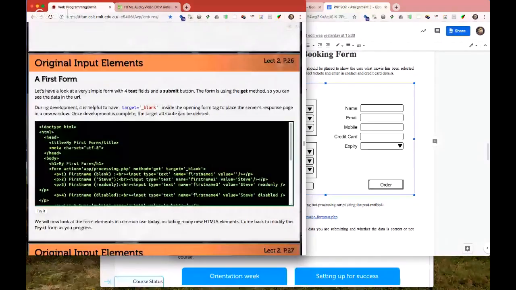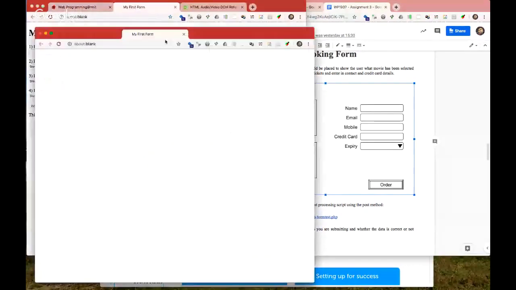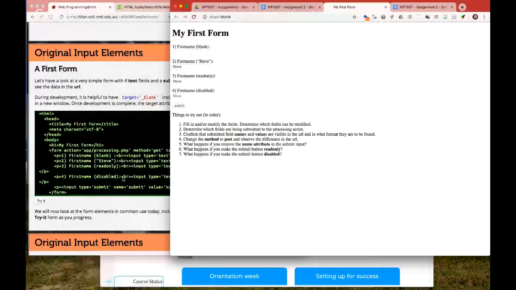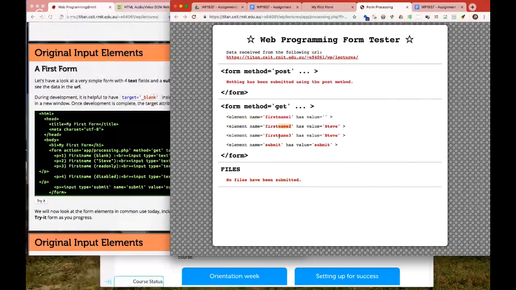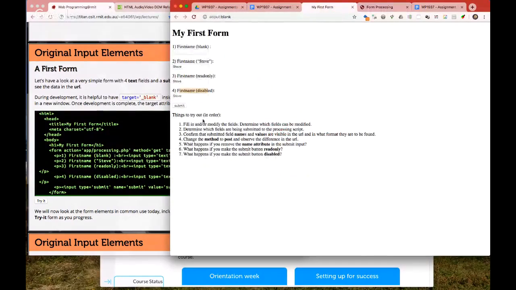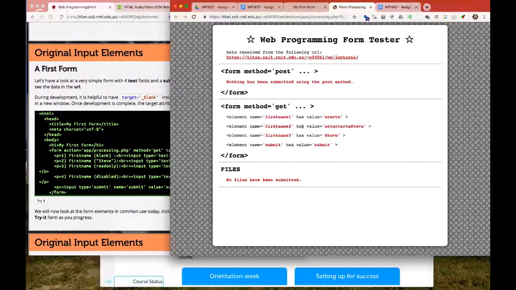And there's a bit of a try-it editor, so let's open this up and I'll pop it in this window. If I press submit, notice this one is disabled. So if I try and submit, the first name field is coming through, this one's coming through, but this fourth one is not coming through. Now I'll type into this. This is read-only. I'm typing, but nothing's happening. Typing into here and nothing's happening. So I'll submit again, and the value is coming through each time.